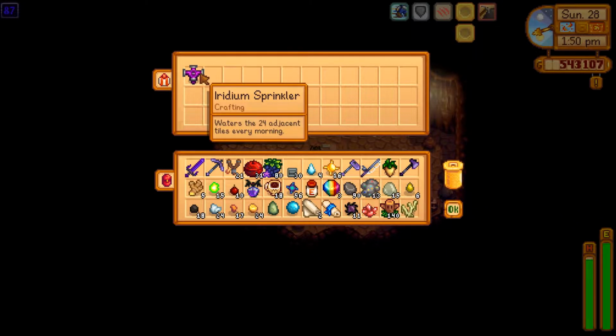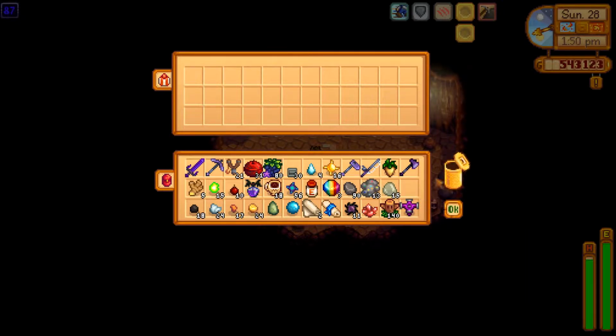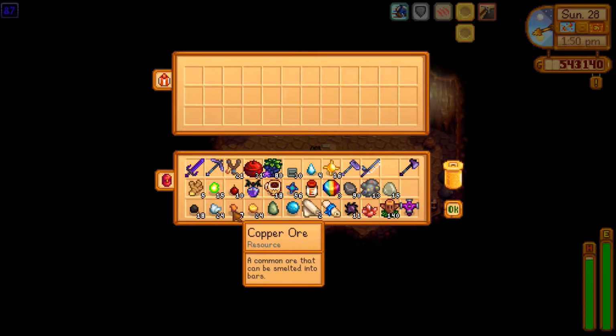Floor 87, we got an iridium sprinkler. I mean, that's not bad. Also, wow, how is my inventory full? Let me get rid of some of the more useless stuff here, like parsnips. I mean, jades I'm keeping.